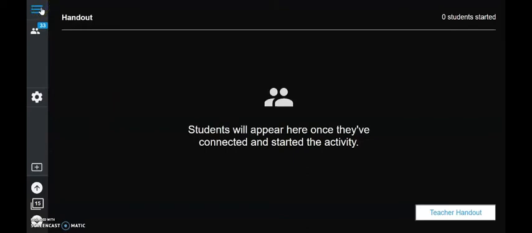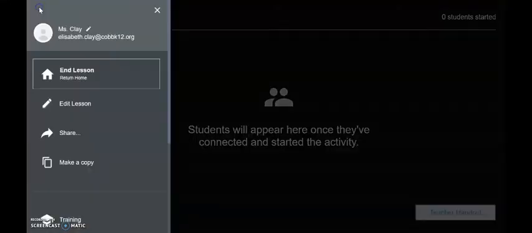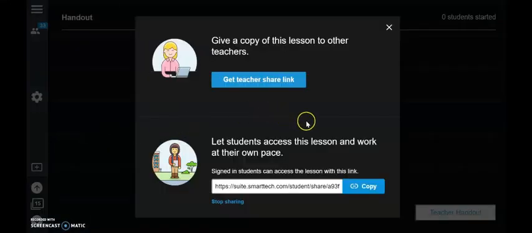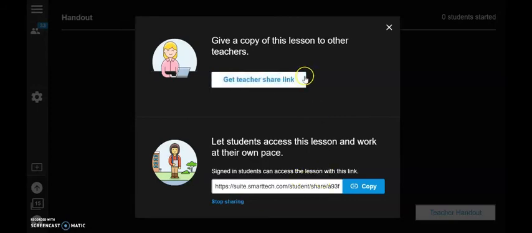What if students have not completed their work and need to visit it while you are not live? If they have logged in through their student email and not as a guest, they can come back to it later with a student link. To find this link, go back to the top left 3-bar menu, click Share, and copy the student sharing link. You can discontinue sharing at any time by revisiting this lesson. Here you will also see a link to share your lesson for other educators to copy.